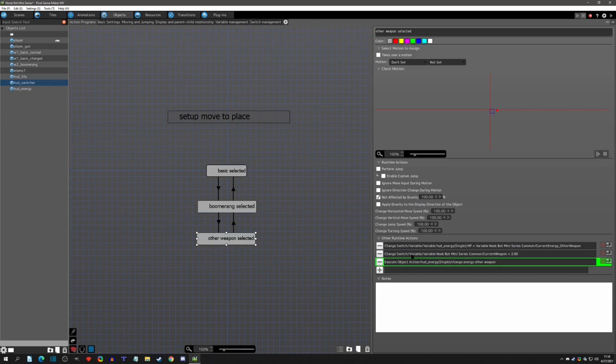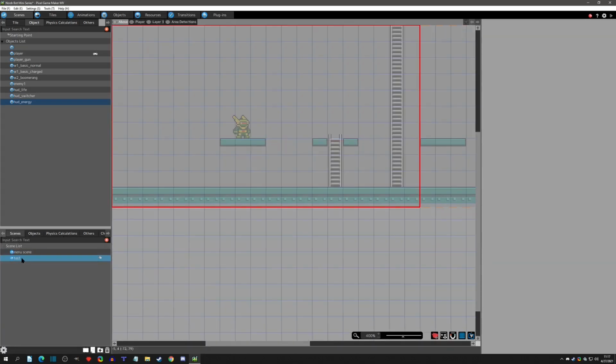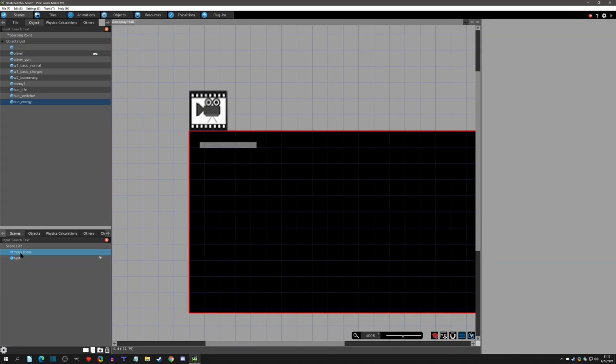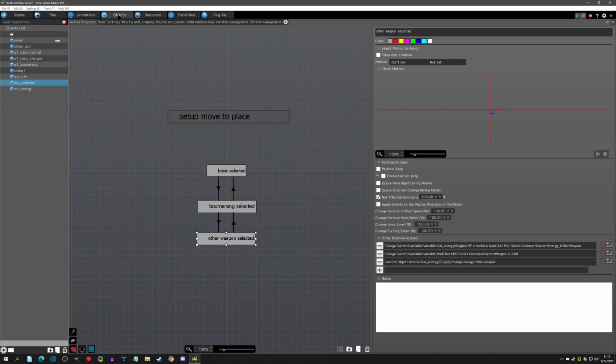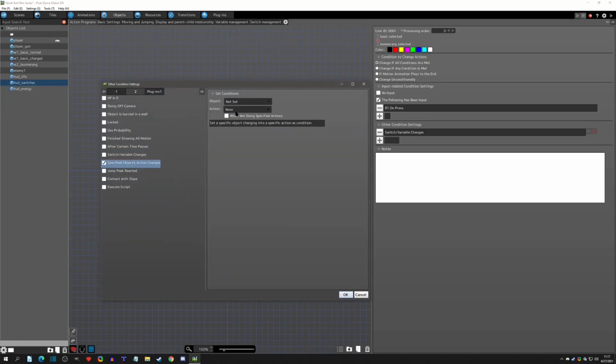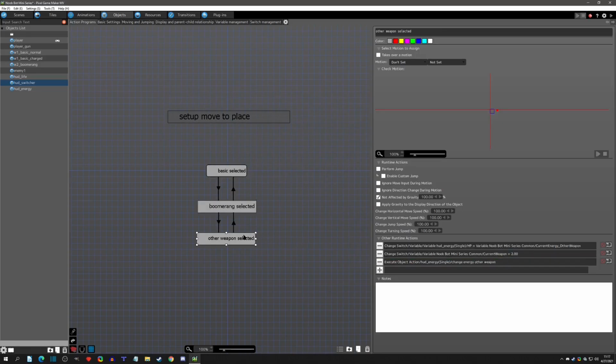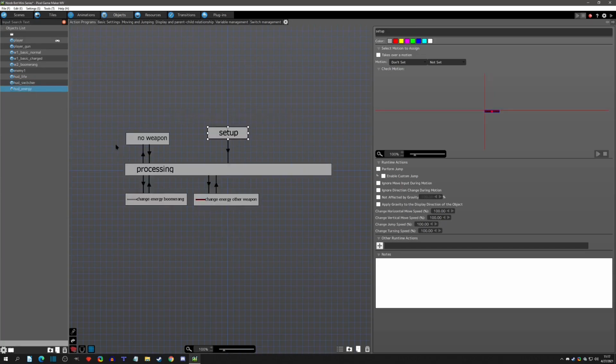Now, the one thing that is very important is the only reason we can execute object action in the menu scene is because both of these objects are on the menu scene. We cannot execute object action from normal scenes into menu scenes, and we cannot execute object action from menu scenes into normal scenes. We also cannot use the condition specified object action, which checks if an object is in a certain action or not in a certain action, between menu scenes and normal scenes either. So just a couple things to keep track of. With this HUD system that we got going though, we can use execute object action all day, and it seems to be the simplest way to solve that problem.